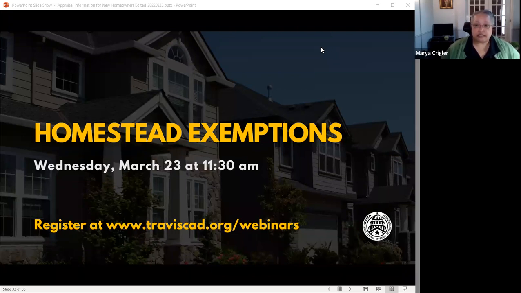And if you've got a homestead exemption and maybe you forgot to apply for your homestead exemption, you can apply for a late homestead exemption. You can go back up to 2 years late and apply for a homestead exemption. So it's never too late to apply for your homestead exemption. And if you apply for a late homestead exemption and it's granted, you'll get a refund of any taxes that you may have paid. So again, check our website, but more importantly, look for your notice of appraised value.